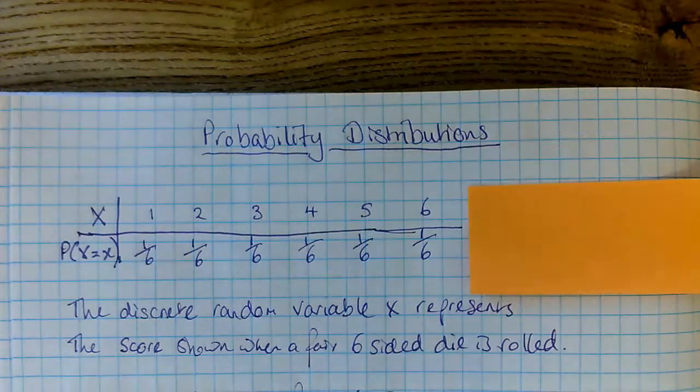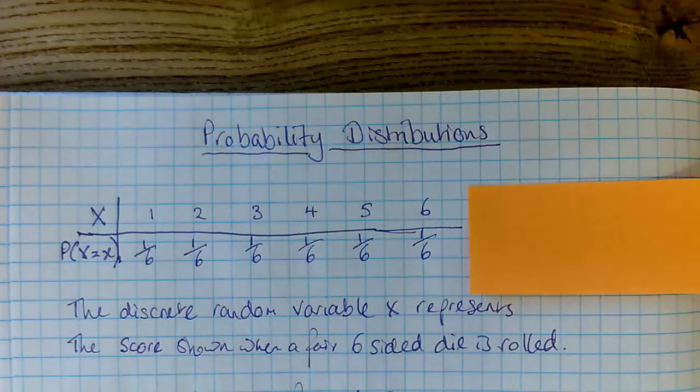Okay, so you're going to see lots of questions like this where we've got this table set out, the same notation where you've got x, which is the variable, which will be defined in the question. It will be described as what x represents. Then underneath, you notice I've got P, and then in brackets, capital X equals lowercase x. That bit of notation is saying here that the capital X represents the variable and lowercase x is used to represent the specific value that we're discussing at that moment in time.